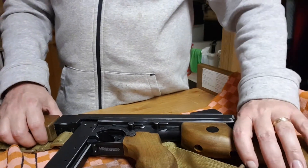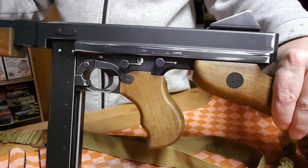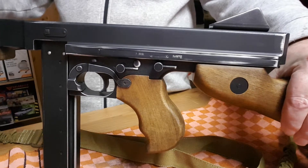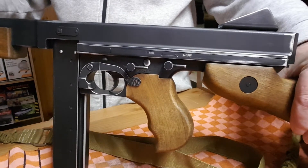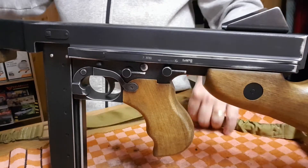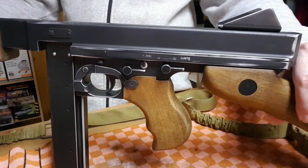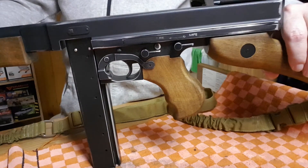Okay, here we are — this is video two, aging the Umarex M1A1. You might have seen my last video; I got a little sloppy on it. I covered up some of my work with some Testors flat black — I just went over some of it because I got a little carried away. Here's one side and the weathering is subtle, you know, fairly subtle. I worked on the magazine and some of the edges really.